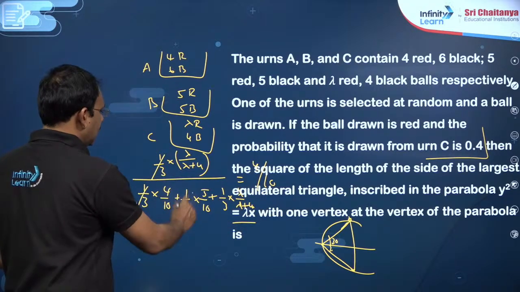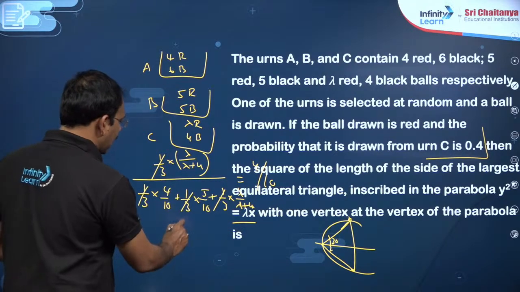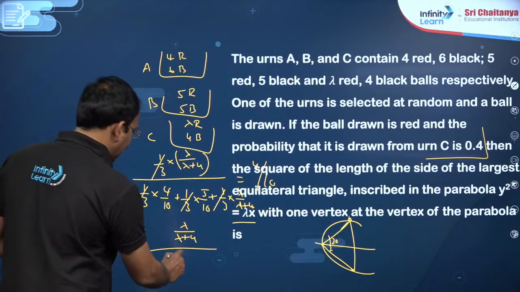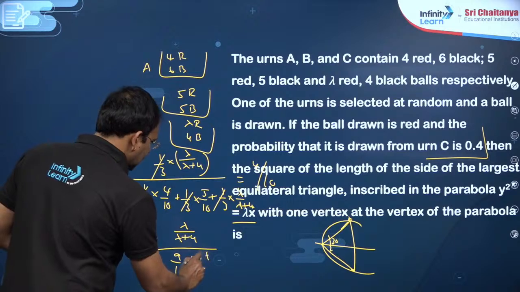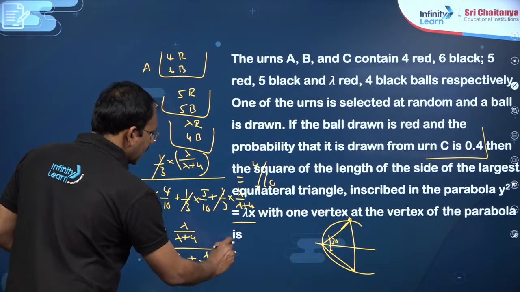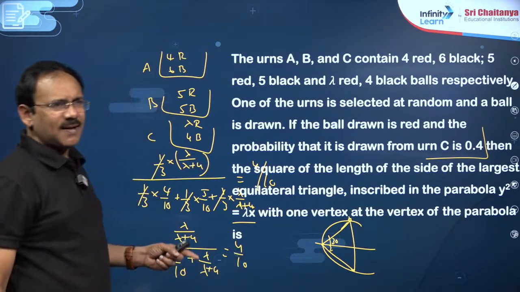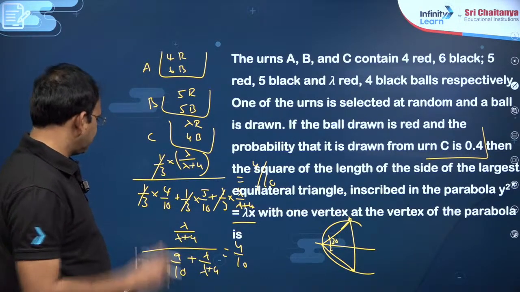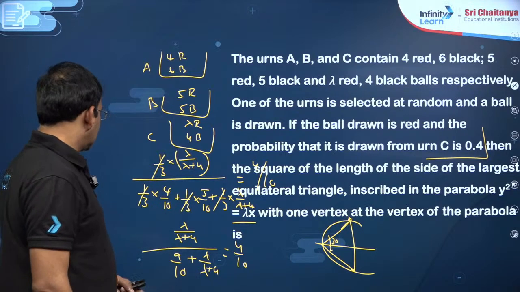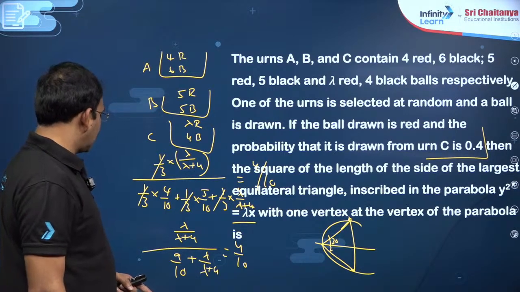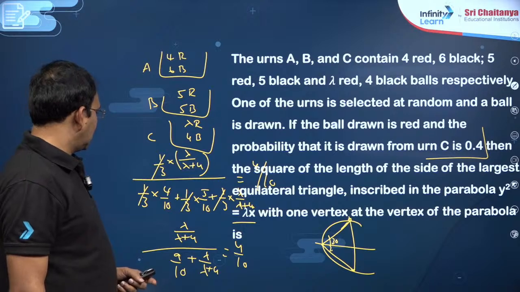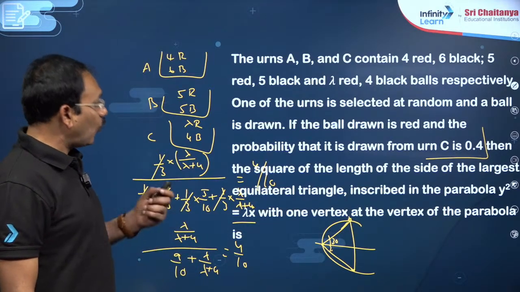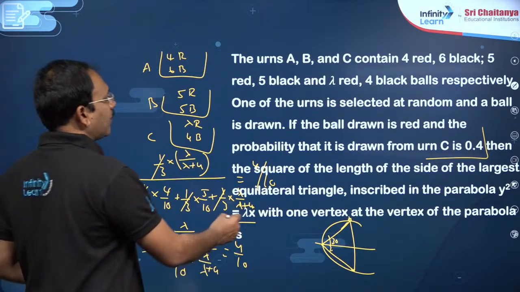You just take out 1 by 3, dear students. So, you will get lambda by lambda plus 4 by, you see, 4 by 10, 5 by 10, 9 by 10 plus lambda by lambda plus 4 is given as 4 by 10. You just check lambda is equal to 6, because if it is 6, my dear friends, this is 15 by 10, this is 6 by 15 you are going to get, that is 2 by 5, 4 by 10, perfect. So, lambda is equal to 6, my dear friends. Once you know lambda is equal to 6, half of the problem is done.